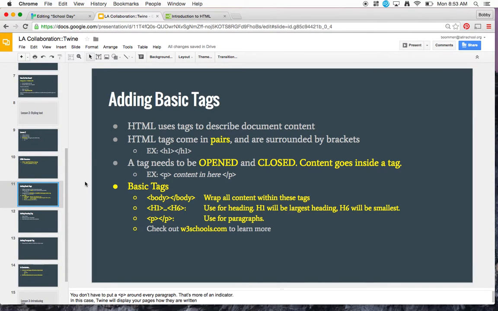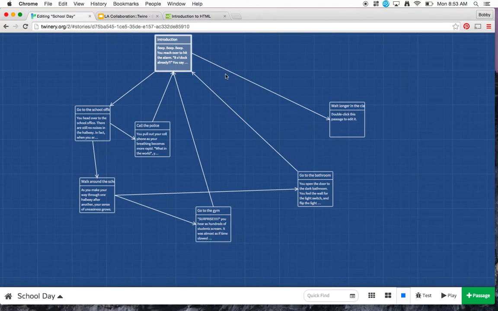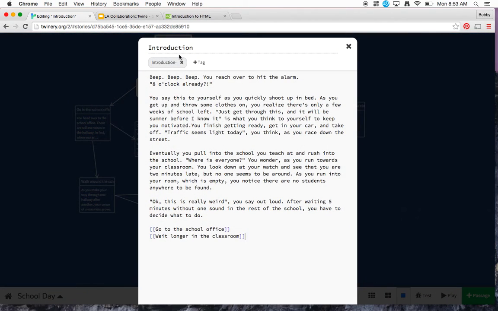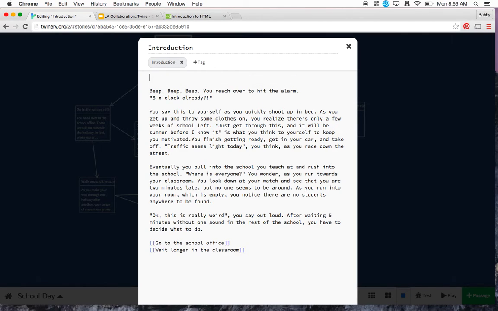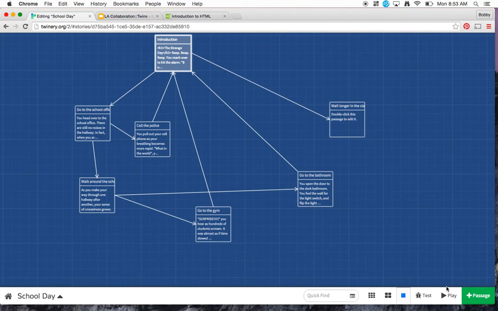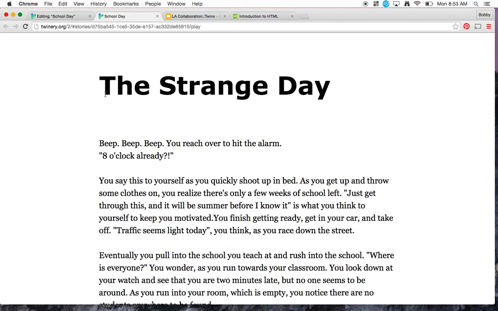Today what you're going to be doing is adding tags to your story. So if I go to my Twine story, let's start with our H tags, our heading tags. I go to my introduction. And probably the first thing that I want to add is my story title. So I'm going to put my less than sign. Here's my H1 because I mentioned that that's the biggest one. Since it's a title, I want it to be big. And I'll put The Strange Day. And I'll have my closing tag. And now watch what happens. When I close that and click play, I now have a very large title, which makes my story even better.